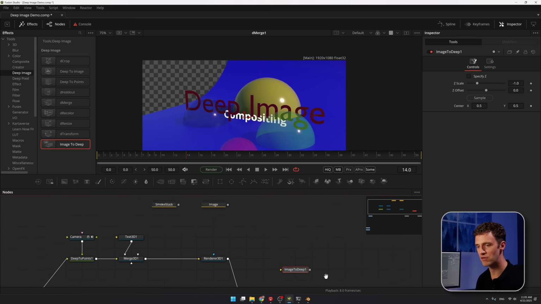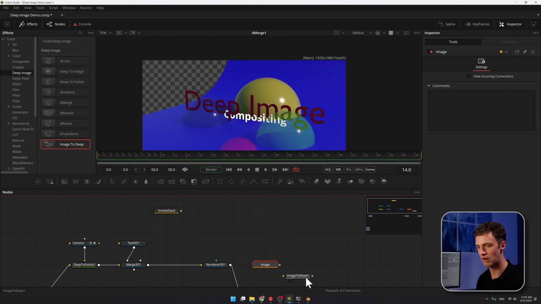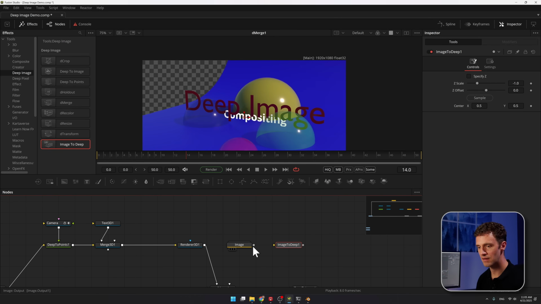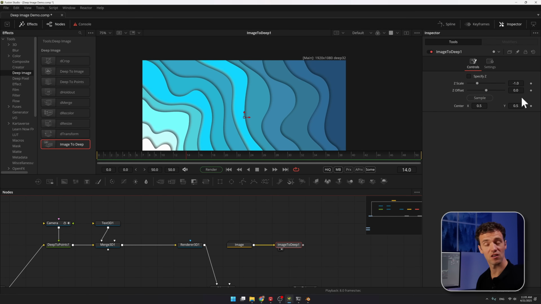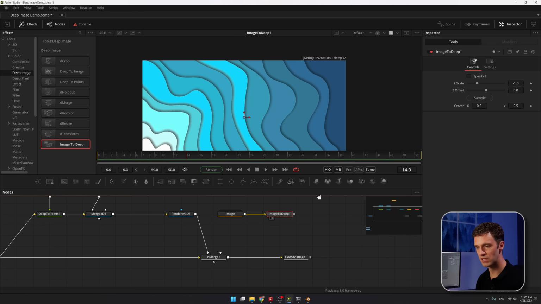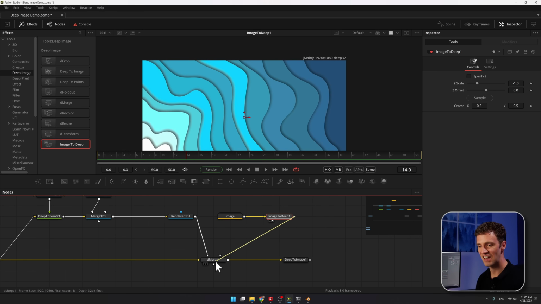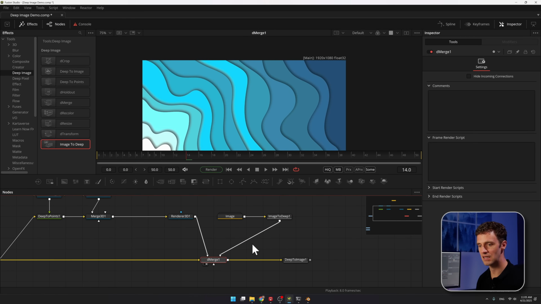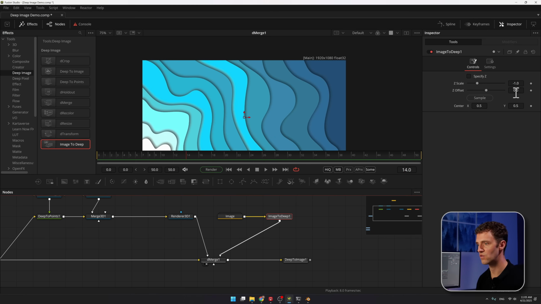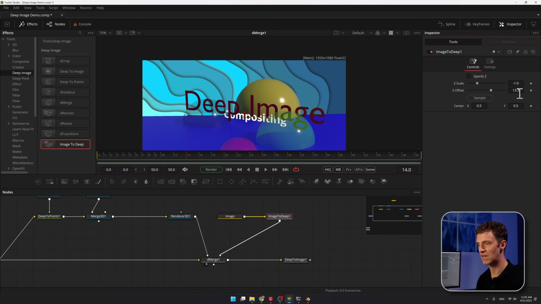So image to deep will allow you to take an image. Here I have one. And bring that image into a deep image format at a specific depth, or if that image has a depth channel, this one does not, but I'll show you another example later, then you can directly position this and then use the depth offset or scale to bring it in the right place.